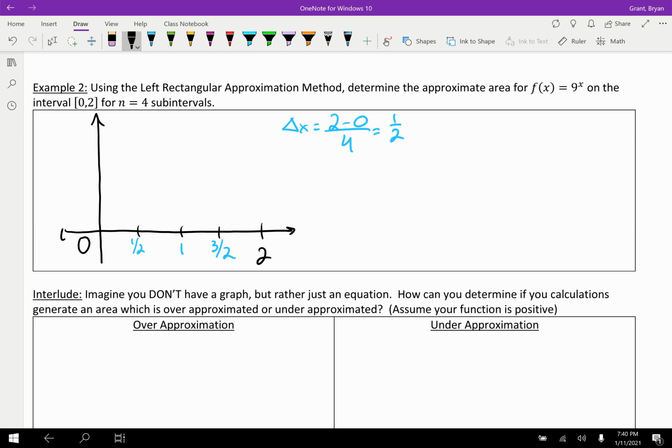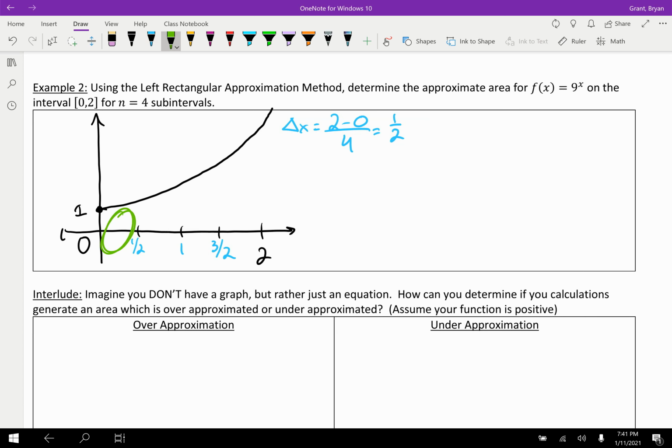All right, then we actually need to figure out the y values, I think. So if we look at each of these, actually, let's have fun. Let's do this without the y values. Let's just call them f of something for the y values. I think we can agree that 9 to the x is exponential. It grows up like that. And we can at least start with 9 to the 0th. 9 to the 0th is 1. I'm pretty confident about that one. I'm just going to sketch in my graph. I know it's exponential, I know it's increasing, and the cool part about this is we don't even need to know the y values to start. So let's go ahead and start building our left rectangular approximation.